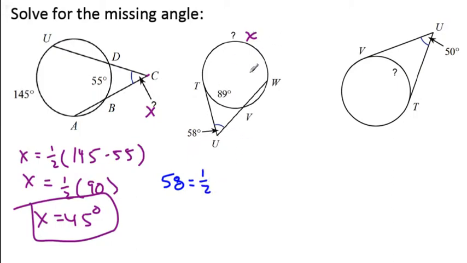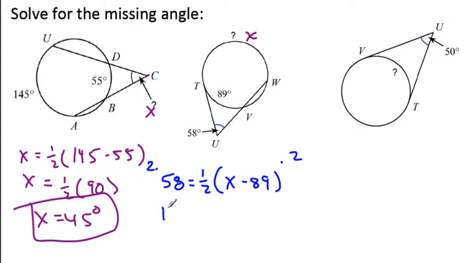So which one of these is larger? The x is larger. You can tell by looking at it. So it's going to be 1/2 x minus 89. You always want to subtract the smaller arc. All right, so now what can we do? Here's a little trick. I'm going to multiply both sides by 2, and the reason why, I don't want to deal with that half. I just hate half.